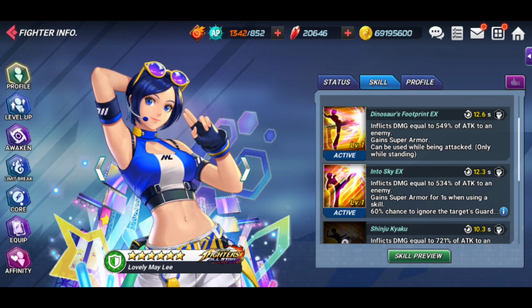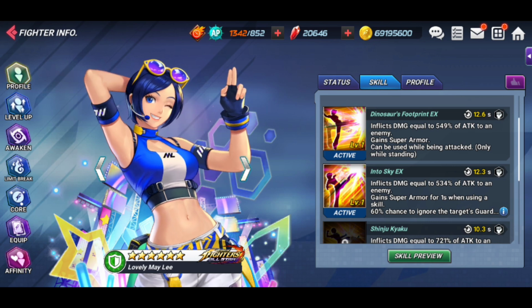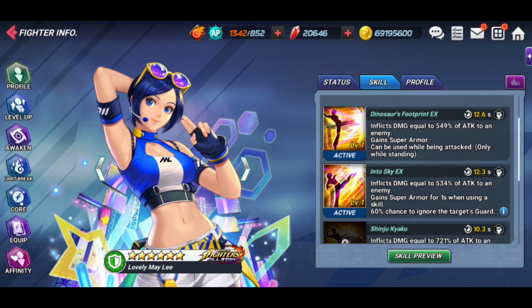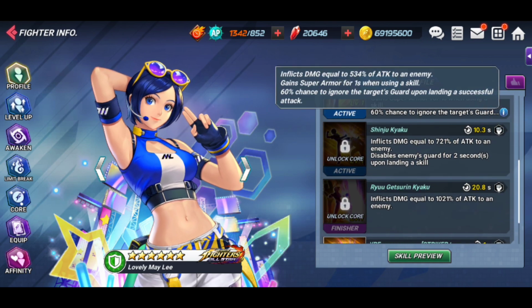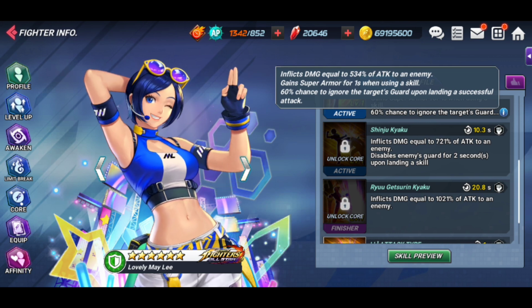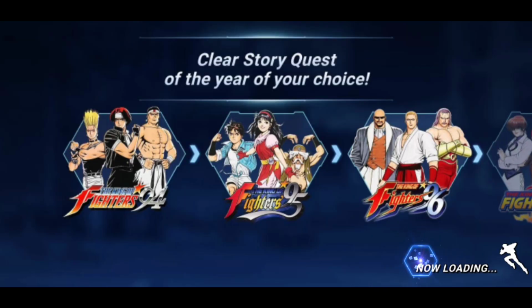She has super armor with an interrupt. She has super armor again on her second skill with a 60% chance to ignore the target's guard. So she has 2 sources of super armor, which is nice, and then she disables guard for 2 seconds upon landing a skill with the rest 3. So she isn't a bad character overall, just that her kit isn't necessarily geared as much towards PvE, but it can be useful.